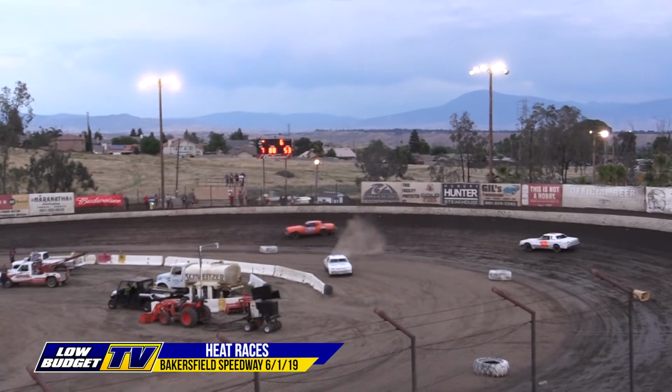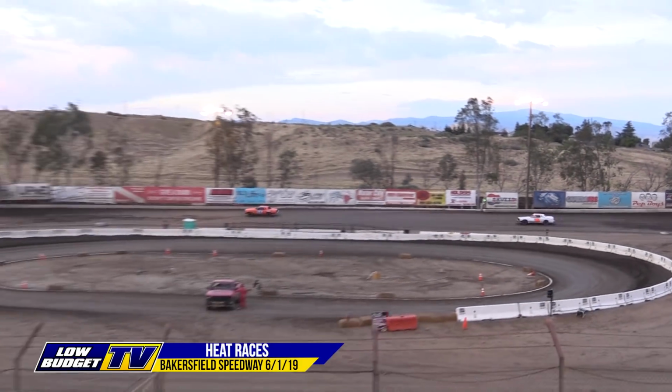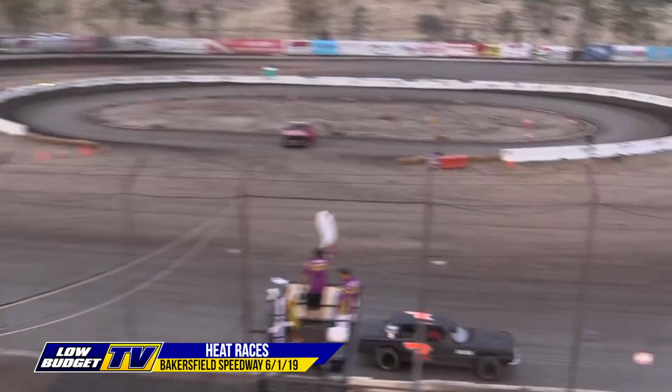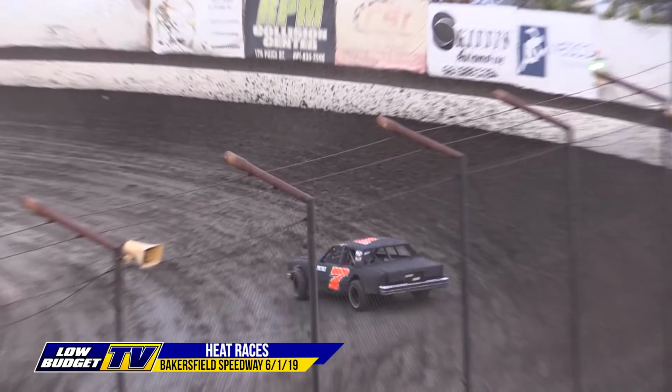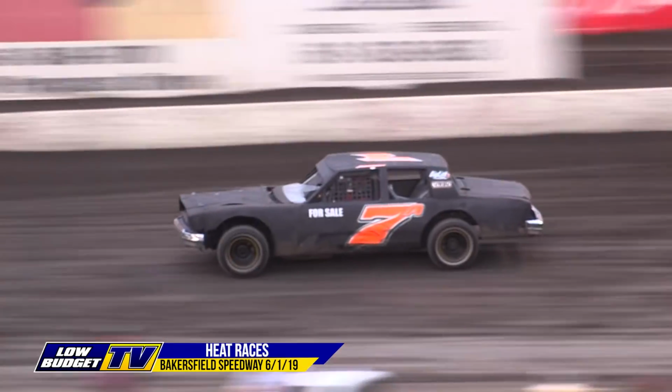Yaden throwing it hard into turn number 1 and 2, and he's going to go ahead and spin it out. So Josh Yaden was running second, and he loops it out going into turns 1 and 2, nukes it just a little too hard into 1. White flag is out for the 7A of J.R. Garcia. That's going to move the 53C of J.R. Daves up to the number 2 spot, then the 38 of Tyler Sylvester.